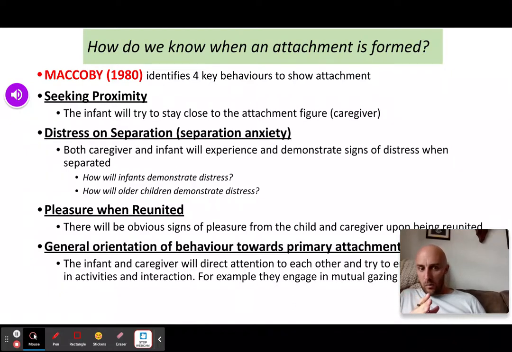And a lot of what you've got here, by the way, is stuff you're absolutely going to need for the next 6 weeks. So one way you can tell a baby has made an attachment is that they seek proximity to certain people. They try to stay close to mainly the mother, but also the father as well. And this may not be in your workbook, but you definitely want to make a note of these because you will need them later on.